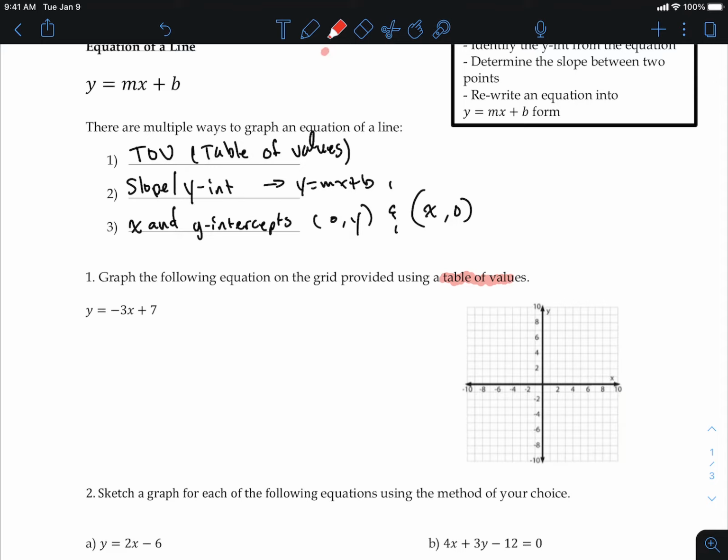So the way any function works, it doesn't matter if there's a 3 or a 4. This is what I was getting at earlier. This is as easy as they come, a line, right? The point is, you can always create a table of values and pick points that you want to plug in. Okay? I like picking things around the origin, or 0, 0, as close as I can to get at least a picture. So you could go -2, 0, 2, even 4 or something like that, right?